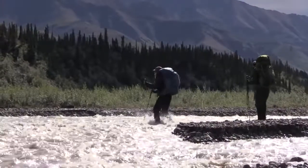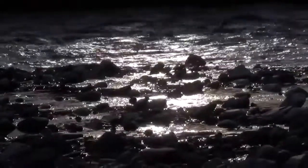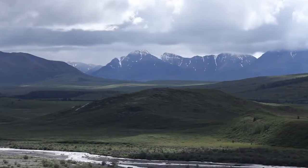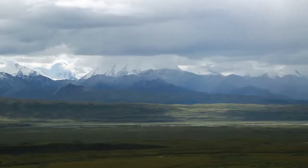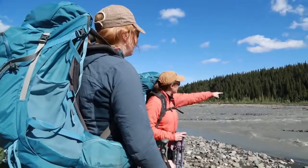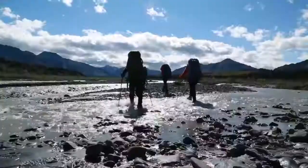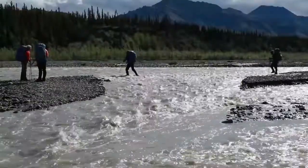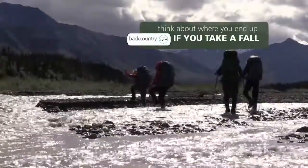In the afternoon, when glacier and snow melt feeds water into the river, water levels can rise. Heavy rains in the mountains can also cause rivers to rise quickly, so we have to be aware of changing conditions. We could tell the river was bigger — it had been warm for a couple of days and it was definitely swollen. We try to find a crossing point that might be more forgiving if we lose our footing. If we fall, we want the current to carry us to a shallow gravel bar, not a hazardous or deep stretch of water.